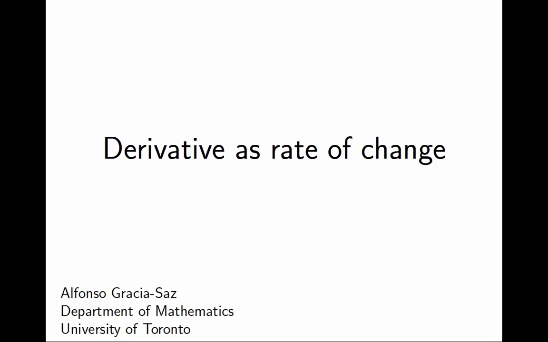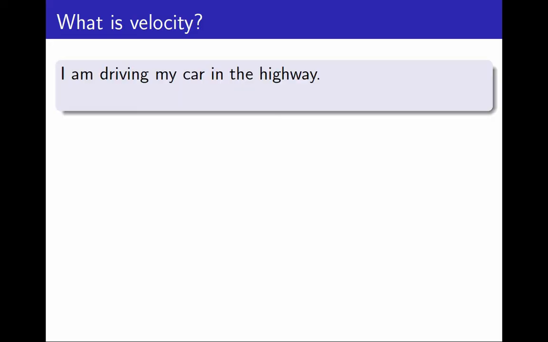I will begin with an example of rate of change that appears in our daily life: velocity. Everybody uses velocity, or speed. Let's say I am driving my car in the highway. Right now, my velocity is 180 km per hour. What does this mean? If we asked a random person, they would probably claim they understand this statement, so we should be able to explain it easily, right?